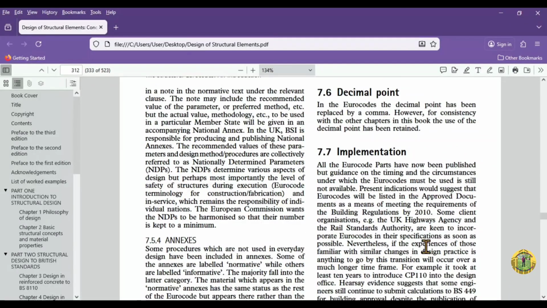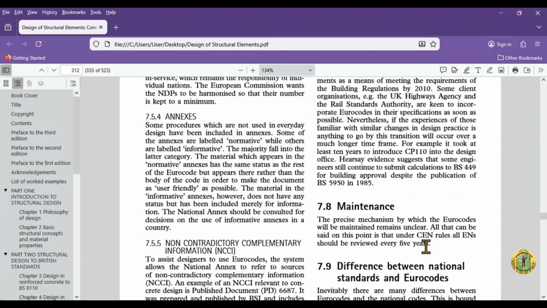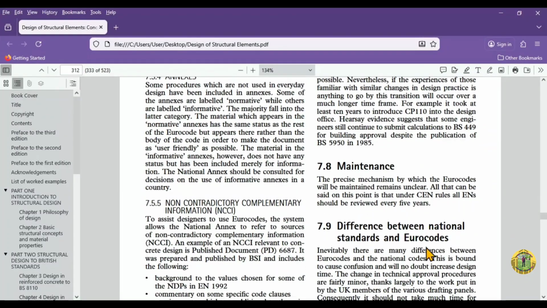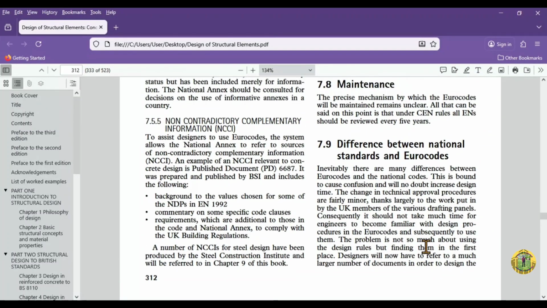So we have other things. Annex, we have the decimal points, as you can see. We have non-contradictory complementary information. So to assist designers to use Eurocode, the system allows the national annex to refer to sources of non-contradictory complementary information, NCCI.